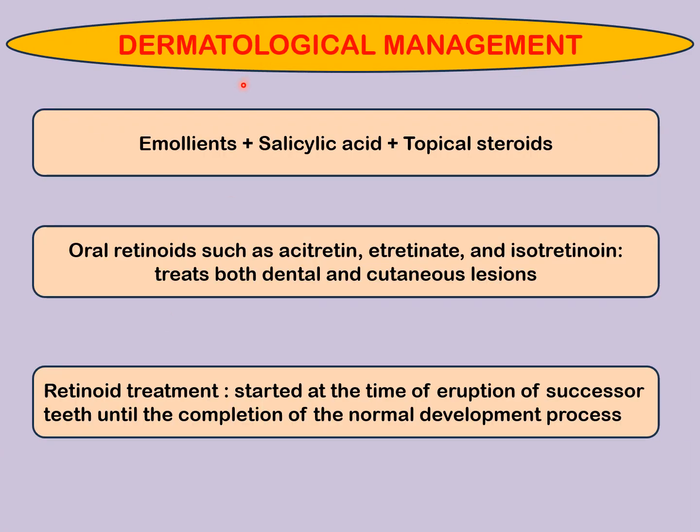The next is dermatological management. In this, we use emollients, salicylic acid, and topical steroids. Oral retinoids such as acitretin, etretinate, and isotretinoin treat both the dental and cutaneous lesions. The retinoid treatment is started at the time of eruption of successor teeth until the completion of the normal development process.